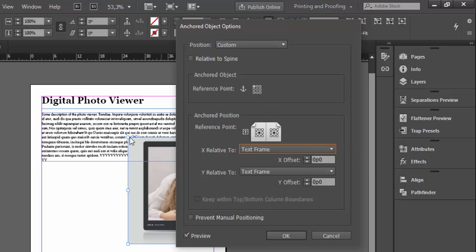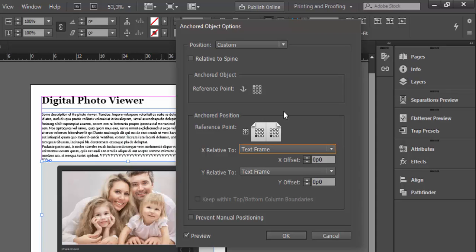Top left of my anchored object is at the center or middle of the text frame. So that's how those two reference points are related. And I will change back the reference point for the text frame to bottom left.